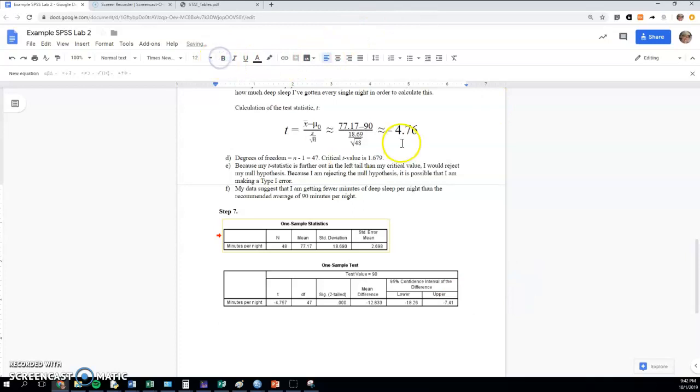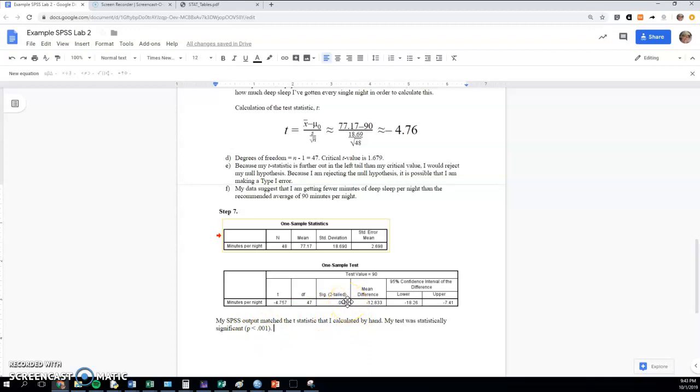My SPSS output matched the t statistic that I calculated by hand. And then the thing that you didn't do by hand is your p-value. You could have gotten an estimate from the charts, but here we get the exact. So where it says sig two-tailed, this is your p-value. It's never exactly zero. So if you see this triple zeros, I'm going to say my test was statistically significant, p less than 0.001. So if yours says 0.000 here, just say it's something less than 0.001.